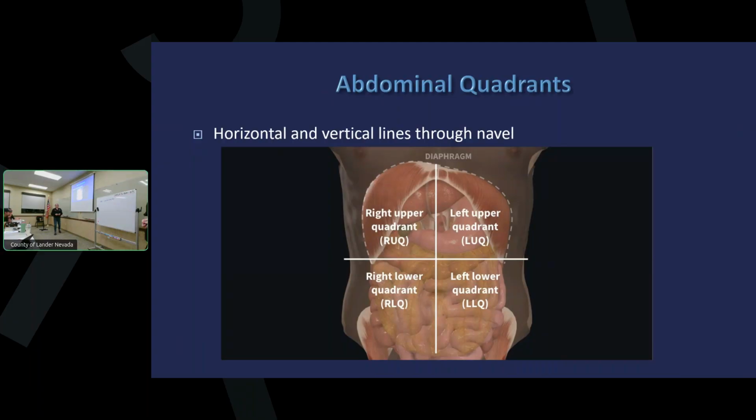If someone's shot in the right upper quadrant, you're like, okay, well, their liver's done. Or some patients, like cirrhosis patients, their liver is so enlarged that their stomach can distend, and you can actually feel their liver. If they're really small, you'll see it poking out, but sometimes you can feel it too, like you can feel the line of their liver.